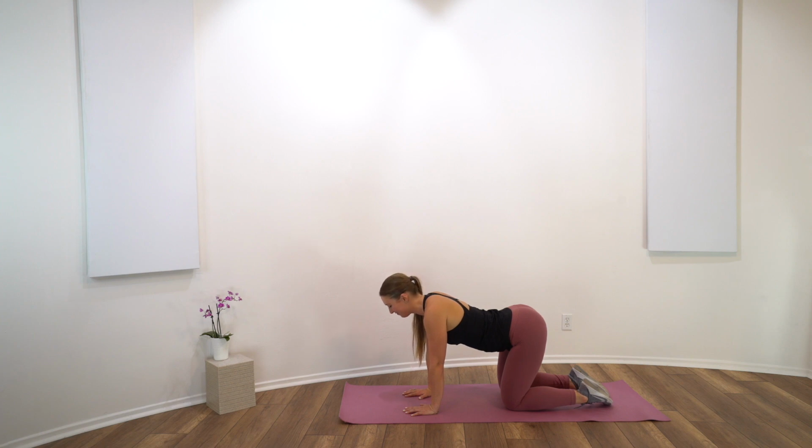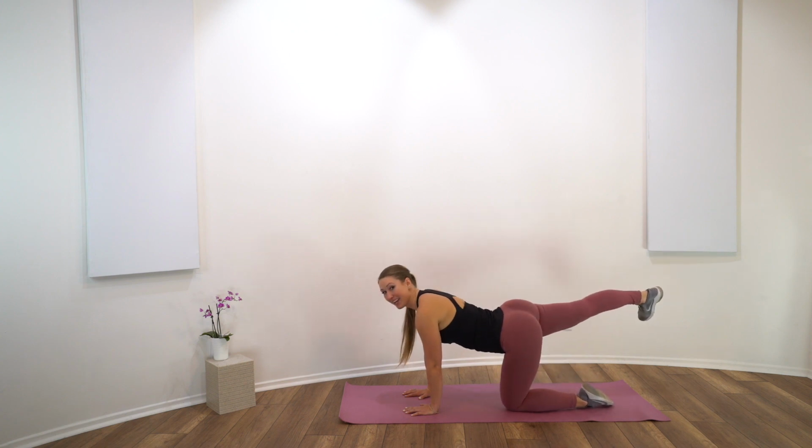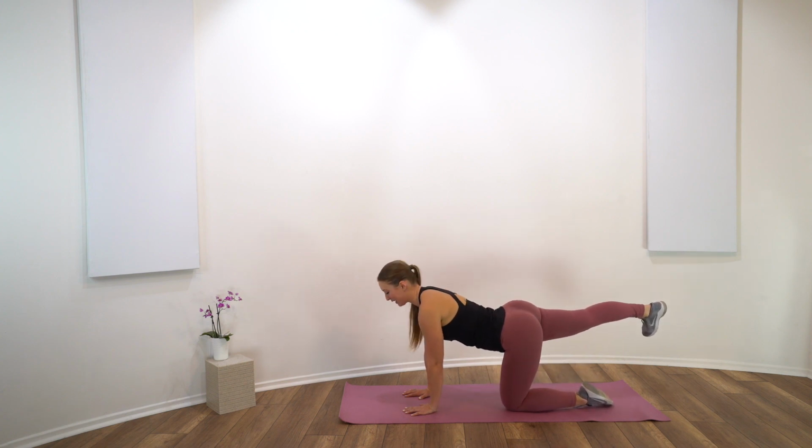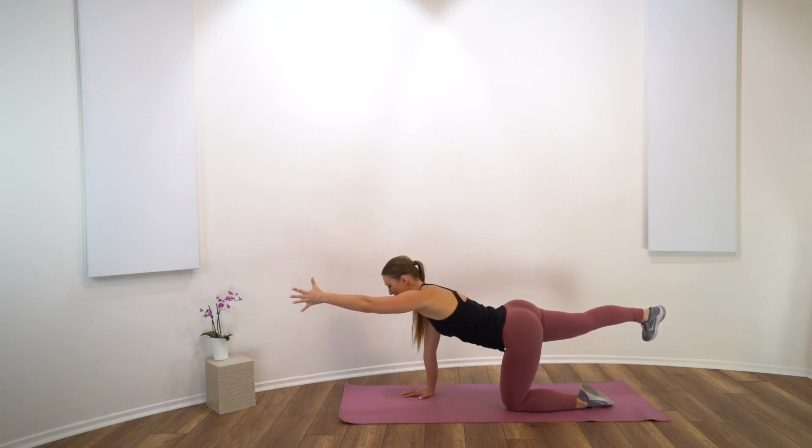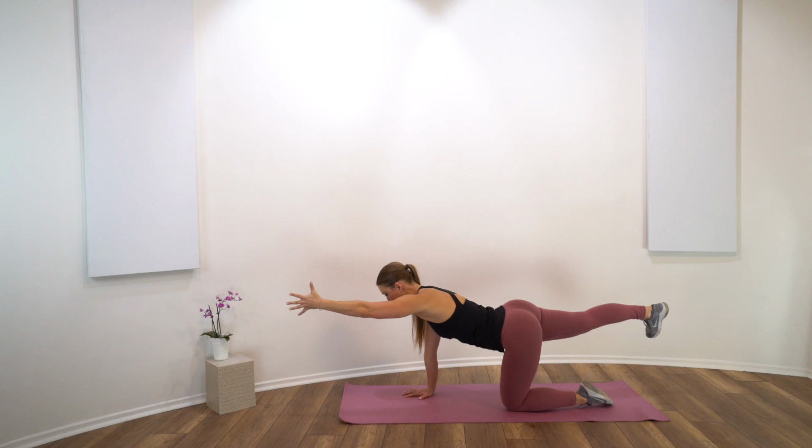Inhale, big breath in. Exhale, push your hands into the floor. Pull your abs up and in. Extend your opposite leg back. Flex the back foot hard. Find your back kick position. And then reach your opposite arm out if you can today. Spin your thumb up to the ceiling and hold.